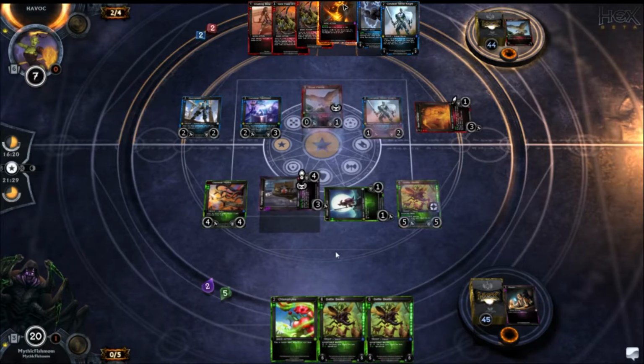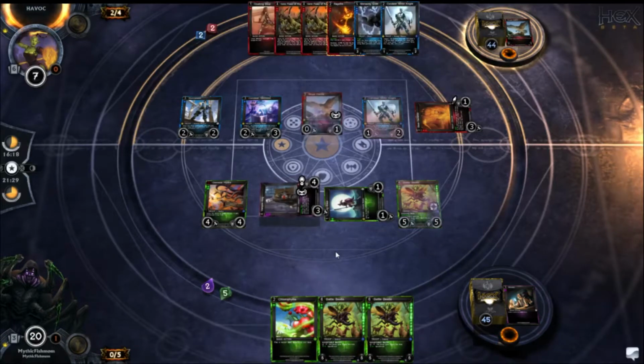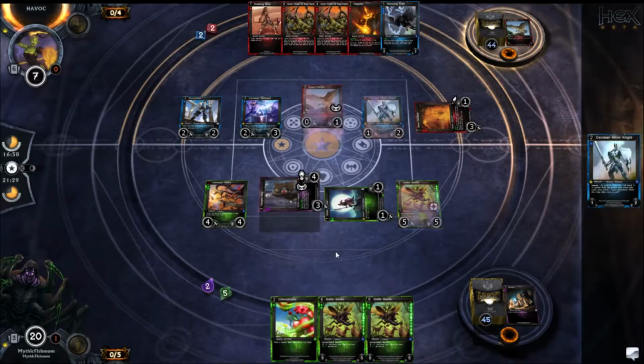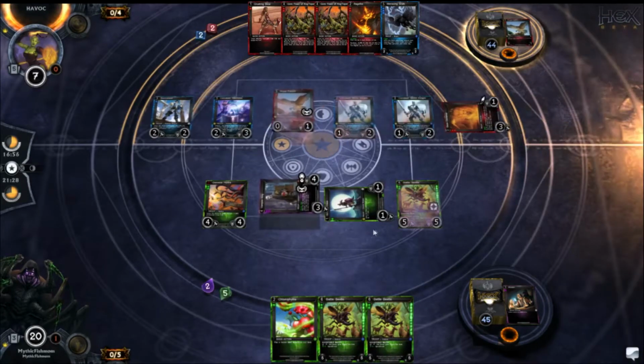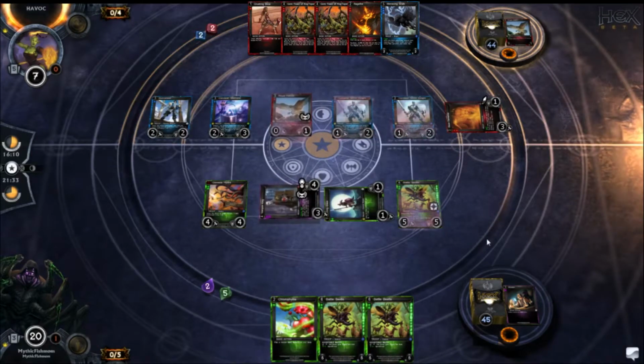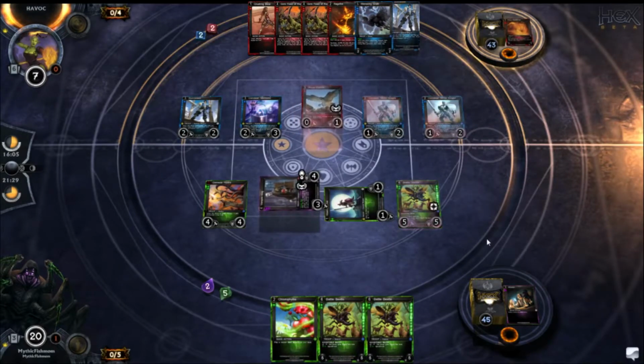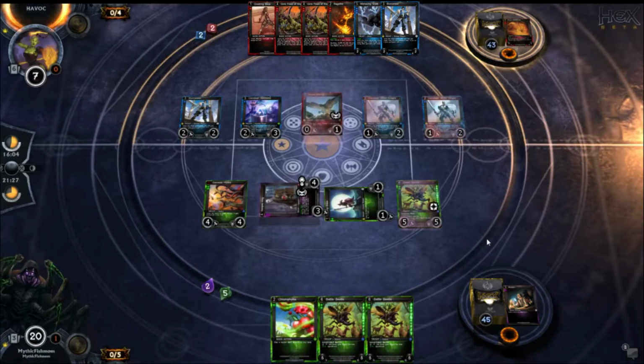Yeah, Havoc's giving this some serious consideration here. It looks like he is thinking about the Rage Fire play, but he's decided to go with the second Mirror Knight instead. Okay, and when the Elemental dies at the end of turn, he draws a Buccaneer.